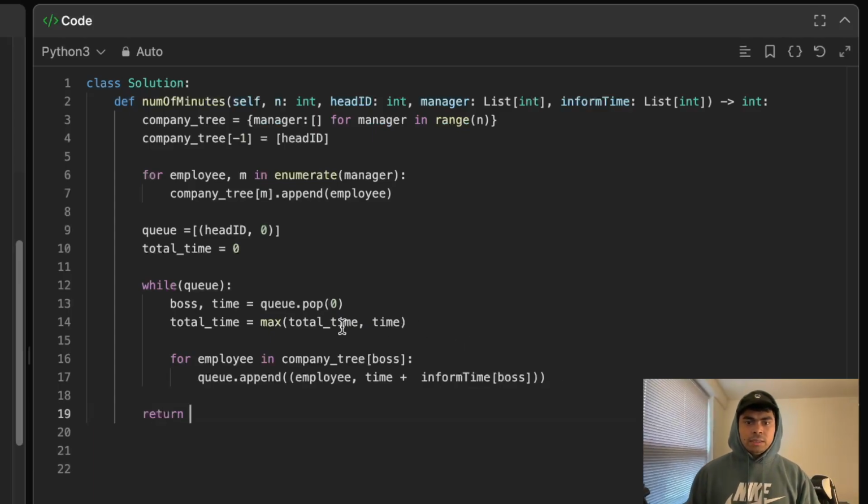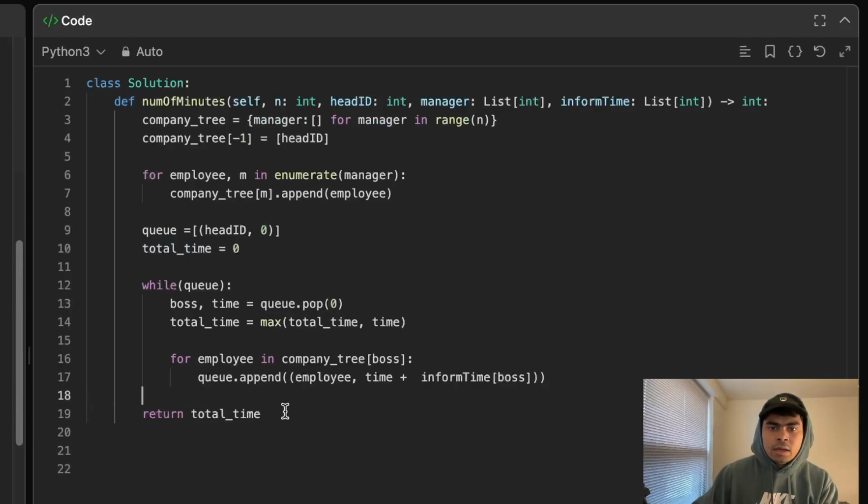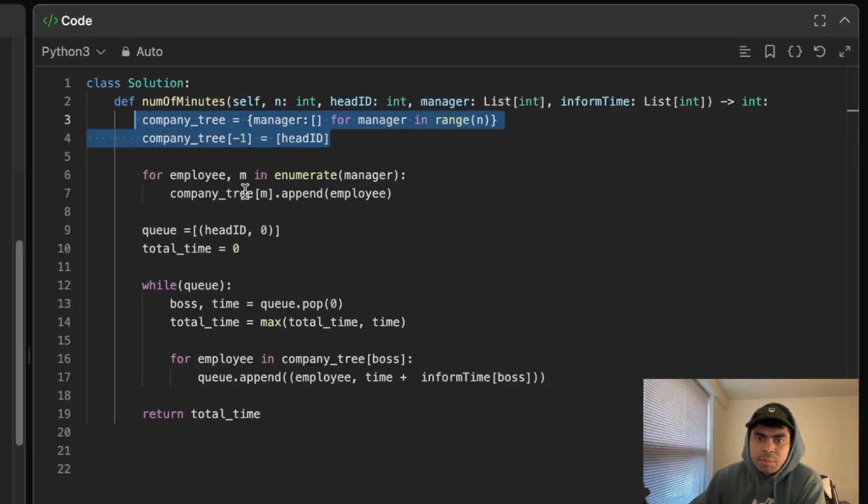Now we're going to simply return total time. Let's go over it again. This is just simply in the dictionary format. We are creating the company tree, which is an adjacency list as well. Now every manager has a list of employees that are going to work for it. Initially the company head is going to have, honestly, this is not even needed. I could even skip it whenever I see this -1, but this makes more sense. If we print it out, then even the head also has -1 as their head. All right, then we just start processing the head ID with time 0.